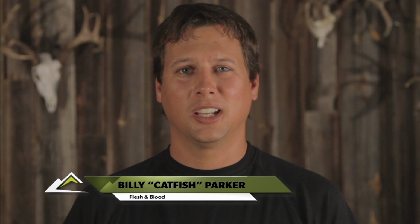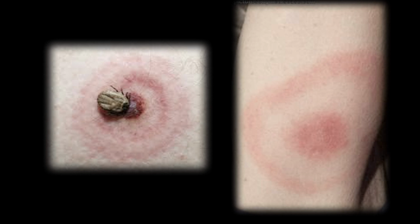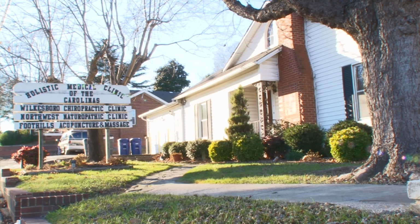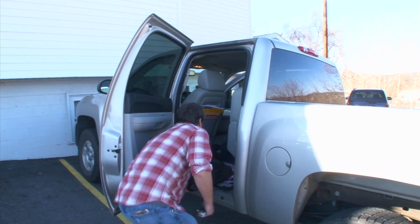I had a bout with ticks. You know, I wasn't doing things properly. I wasn't spraying up my clothes like I needed to, and I ended up getting Rocky Mountain spotted fever, along with my wife. She got it too. And once I recovered from that, I had Lyme disease and didn't know it for about 3 years. It throws a wrench in my whole life. Here, I've just found out that because I've had it so long, I got to go through extensive treatment 5 days a week, an hour away from the house. Well, about an hour drive from the house, not too bad.